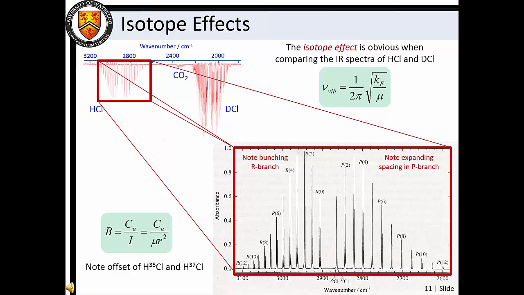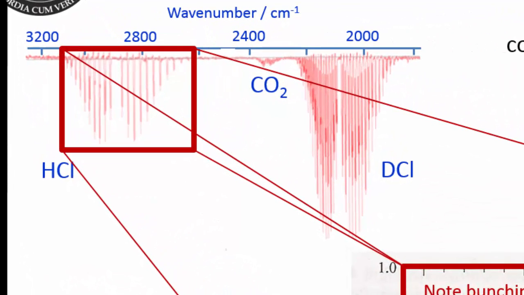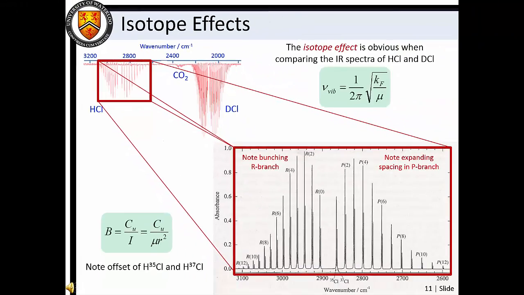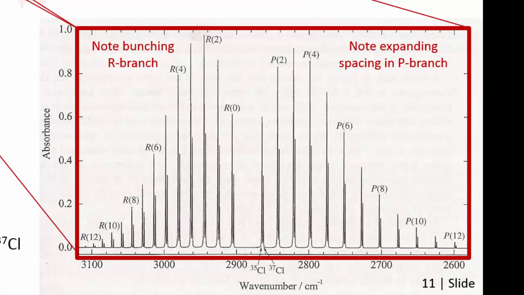A classic example of this is the rovibrational spectrum of hydrogen chloride. Owing to the fact that the deuterated isotopologues have reduced masses that are nearly twice those of the hydrogen-bearing isotopic species, the DCl isotopologues have lower vibrational frequencies and smaller rotational constants. Consequently, the DCl band structure is much more compressed than that of the HCl isotopologues, and the fundamental band origins are shifted approximately 800 reciprocal centimeters to lower wave number. Note the expansion of the P branches and bunching of the R branches with increasing J.